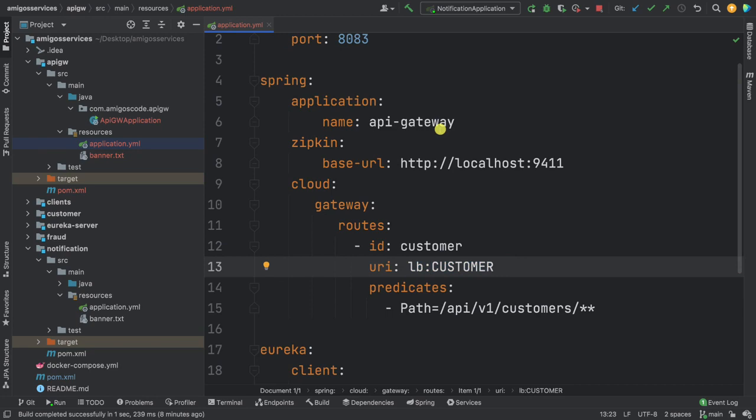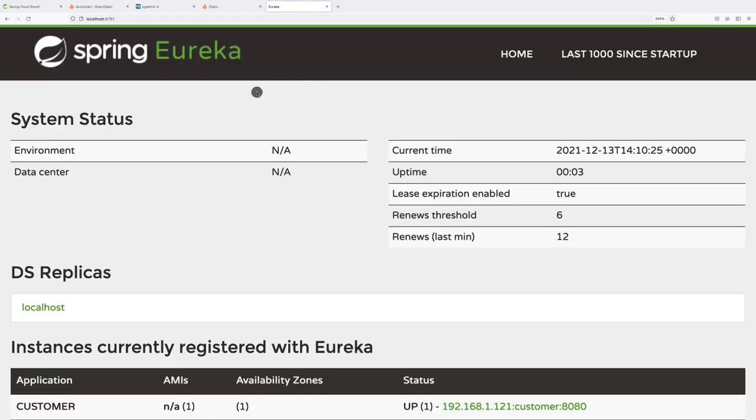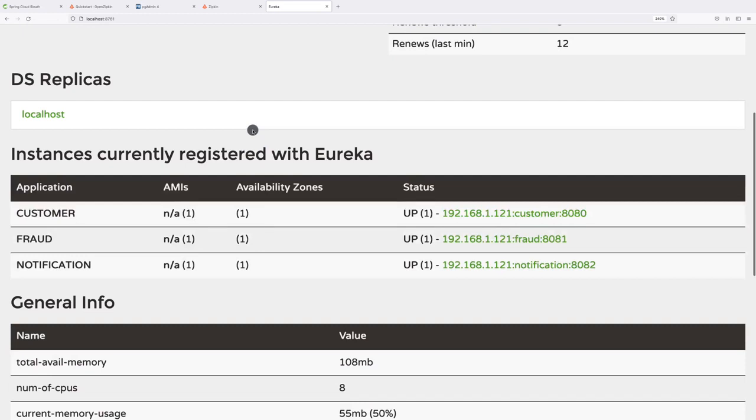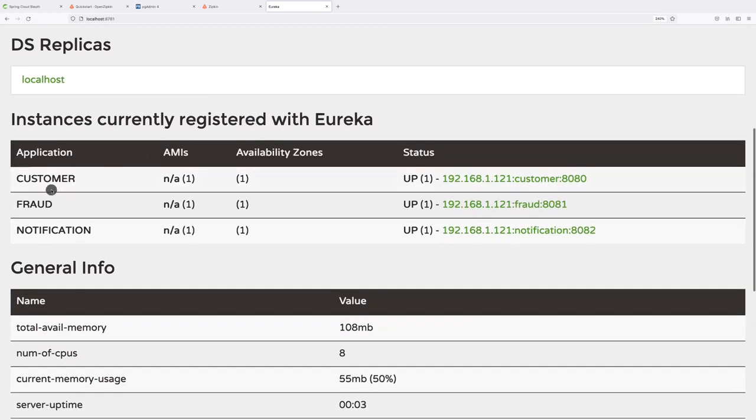And in fact, this should be lb://customer. Now this customer right here is the following, and within my Eureka server, have a look, we have currently customer, fraud, and notification.